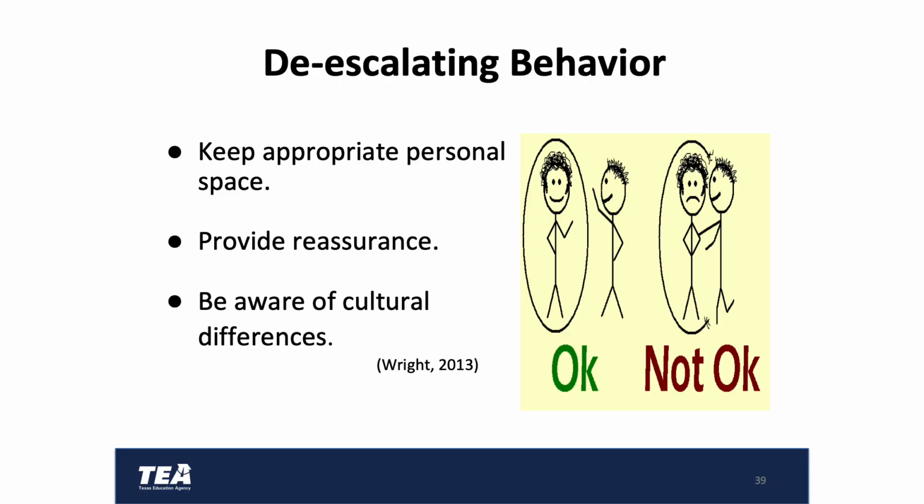Keep appropriate personal space, providing reassurance, and again, depending on the situation, it could be something as simple as going to Jennifer and saying, you know what, sweetheart, you're not in trouble, but let's find a way to try to turn this situation into a positive one. And then also being aware of cultural differences.